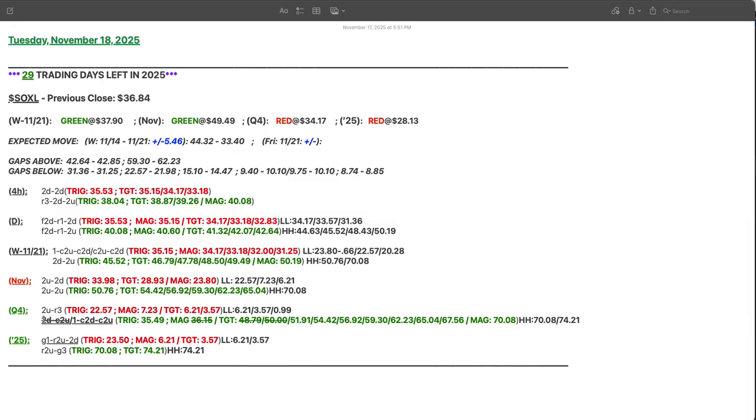On the quarter, we did talk about how the 2 down combo 2 up was triggered at 35.49 and reached its magnitude of 36.15, which then triggered the 1 combo 2 down combo 2 up at 36.15 with a magnitude of 70.08. Now, regardless of the daily downtrend, 4 hour downtrend and 1 hour downtrend, a move from 36.15 to 70.08 is a big move. So regardless of the short downtrend that we're in, I still felt it only responsible to put these targets in on the way up. We did reach a couple of them, but we've still got a ways to go, right? So we want to continue to see that push up.